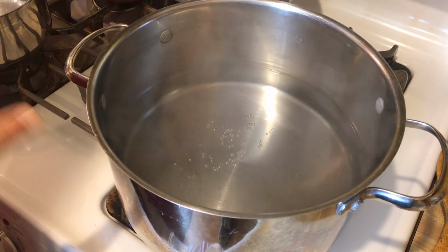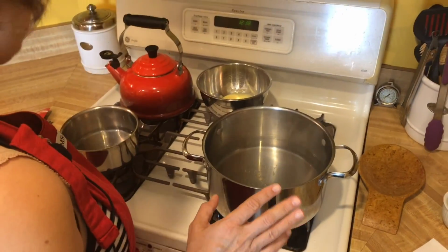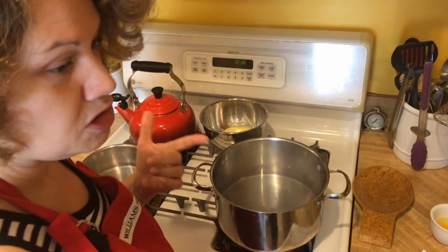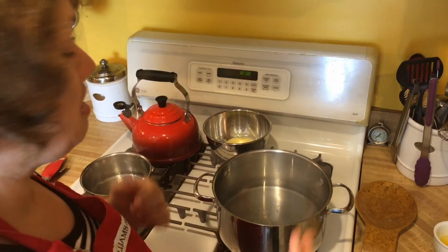I put about 2 inches of water in my pot and I turn on about a medium heat and just let it go for about 15 minutes. How I tell 2 inches is I just use the first two knuckles on my index fingers. That gives me an approximate.